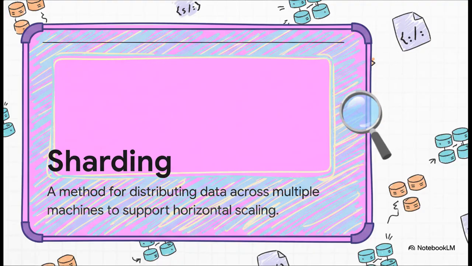Now, the official term for this scaling out strategy is sharding. It's actually pretty cool. MongoDB automatically takes your data, chops it into pieces, and spreads it across all those different machines, which we call shards. So when your app suddenly gets 1 million new users, you don't have to panic and buy some monster server. You just add a few more regular servers to the group. It's how MongoDB can handle absolutely massive data sets without even breaking a sweat.